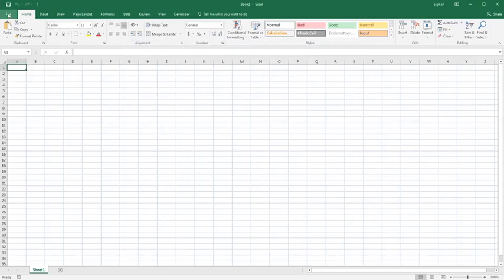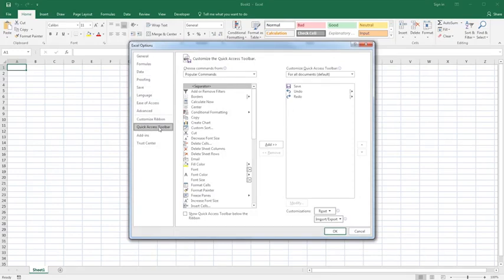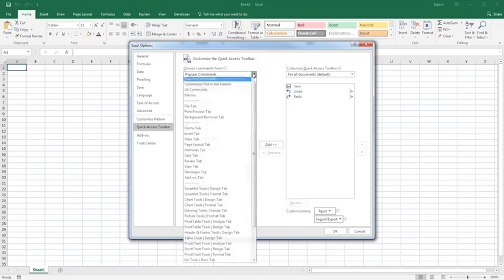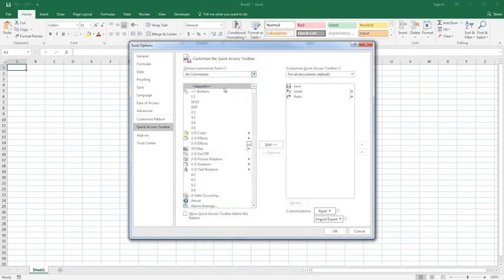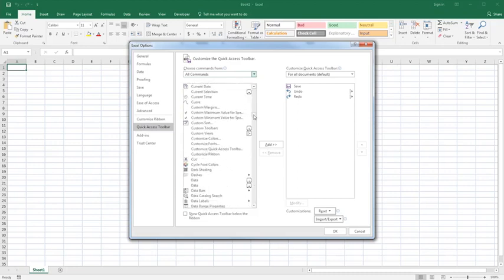Now coming back to our options, so File and Options, just two more we're going to look at. We saw before that you could customize your quick access toolbar. If you come into the options version, this gives you a lot of control. You can either go for a popular command, or you could actually choose all commands. This shows every single command available, whether it's in the ribbon or not, and you can choose any of these to add to your quick access toolbar. You also have the option to reset your quick access toolbar if somebody else has added things you don't wish to see.